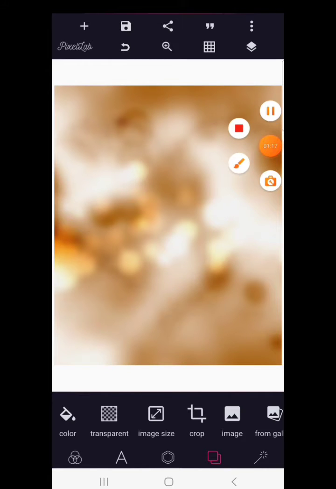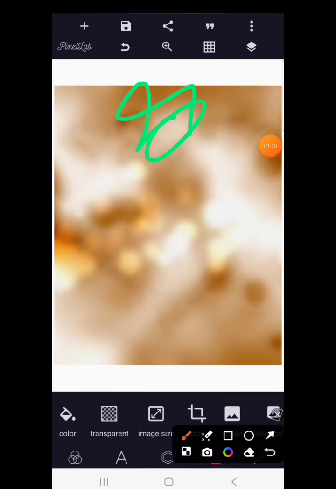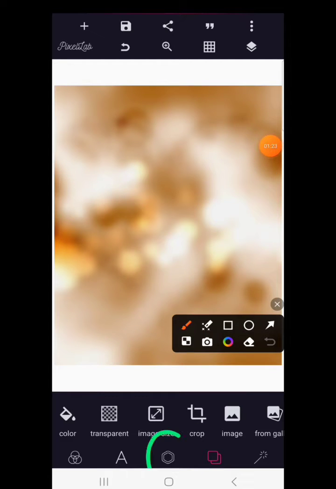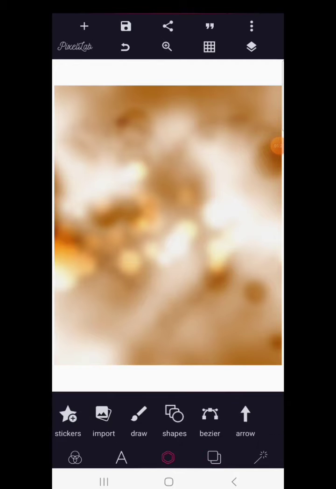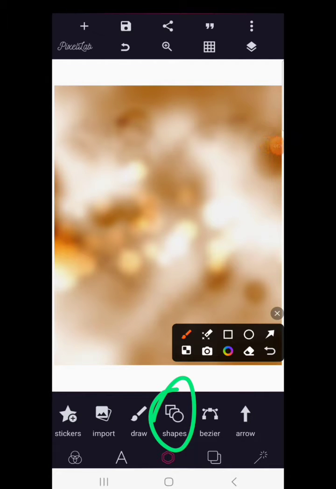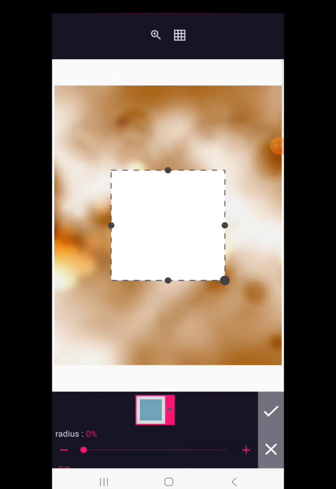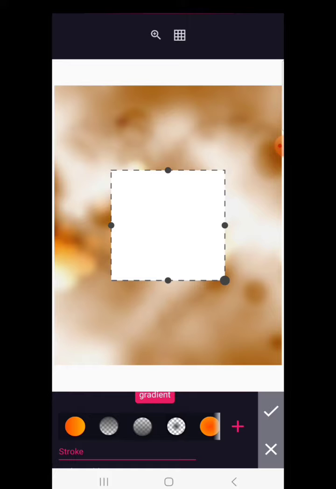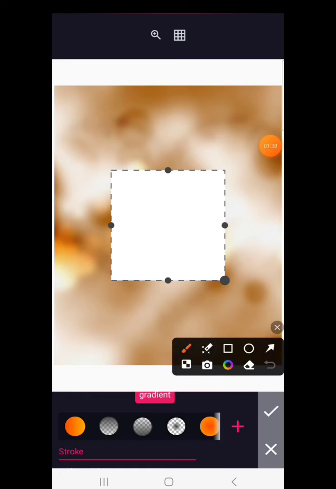Sorry about that guys. So now after achieving this, the next thing that we want to do is to make the background have some elements of white. The background, we want to dot it with some white elements. So how do you create that? Go to this middle button, then you click on shapes. Okay, click on shapes, and once you click on shape, what you are going to do is to click on gradient. Then we are going to create a shadow kind of light effect.